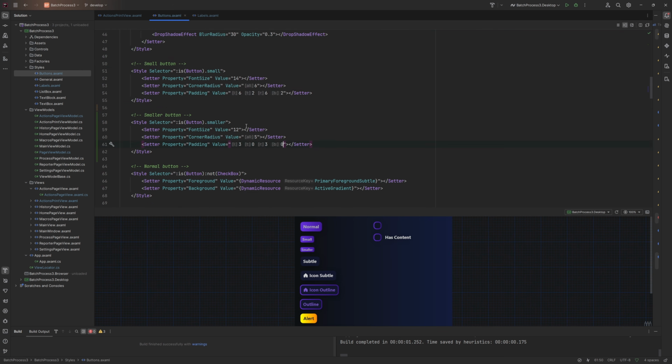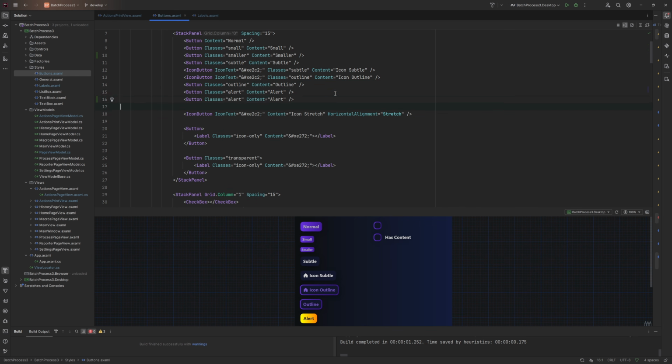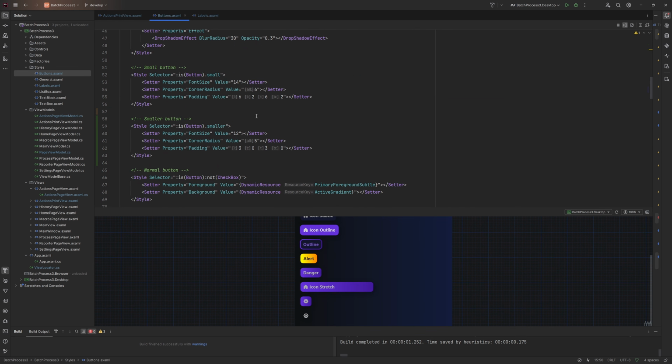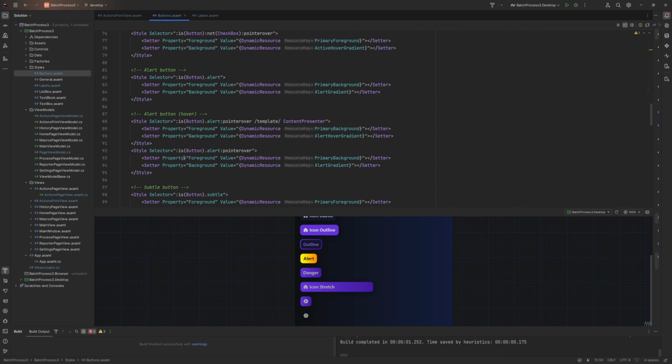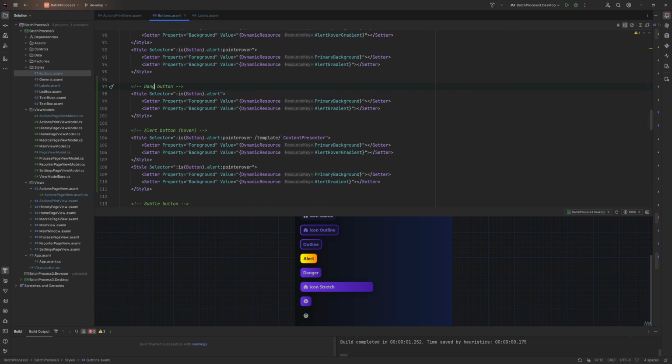So we go into the button styles again and go to alert. Actually, we have a button called alert. Yeah, we want one called danger. So we'll copy that, do danger. And then if we scroll down, we can see we've got one danger, which has no style yet. It's just going to be the alert button, copied, pasted, and rename everything to danger.